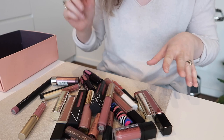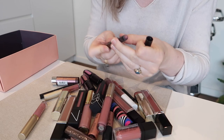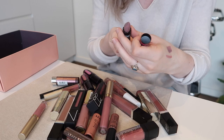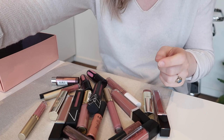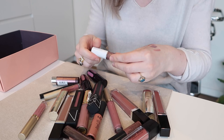Then we have some more neutral lip colors but these are a little bit more mauve in tone. I'm going to keep the ELF lip color in Tea Rose — it's very similar to ELF Natural but it's a bit more mauve and I really like this one. I'm going to get rid of this Lipstick Queen Crazed Grayish — it's a nice mauve but I don't think I'd wear that color all over my lips. I'll get rid of this Buxom lip liner too — it looks very much like MAC Saw, it's too tan-colored.